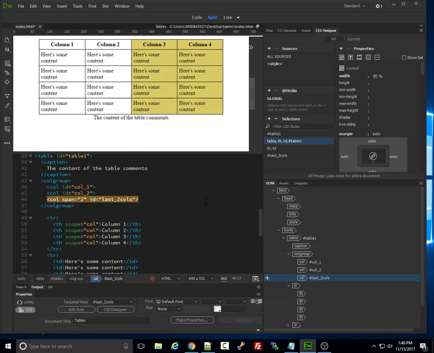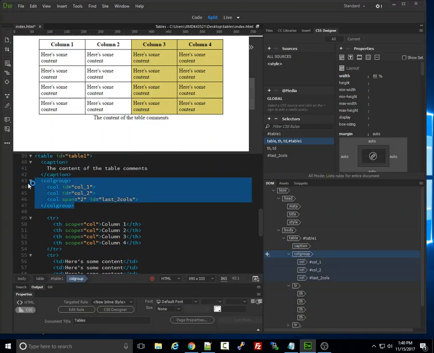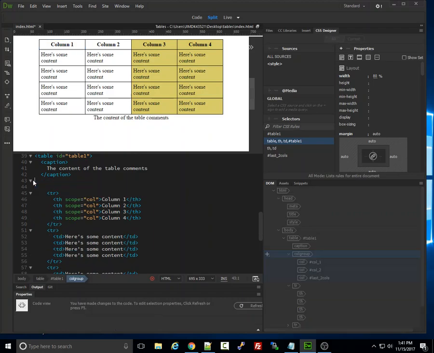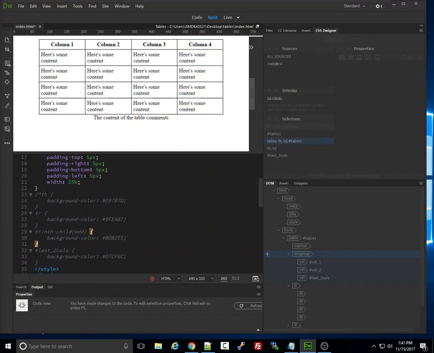To me, it's always best to keep it as simple as possible, and I would not use column groups for the purpose of accessibility. The only place that I could recommend using column groups is if you needed to group columns to apply styles to them. That's what I would use it for, and that's probably all that I would use it for. Okay? All right, I'm going to go ahead and kill this for a second and then get rid of these comment tags.